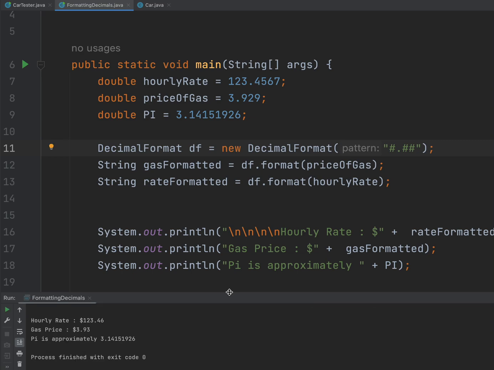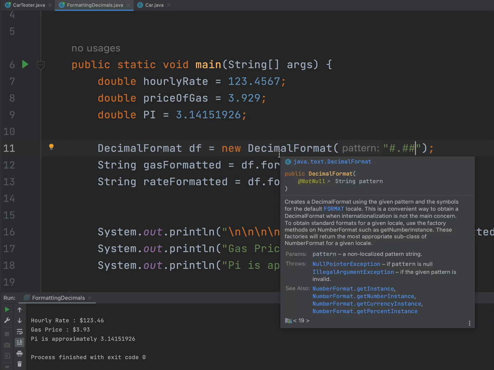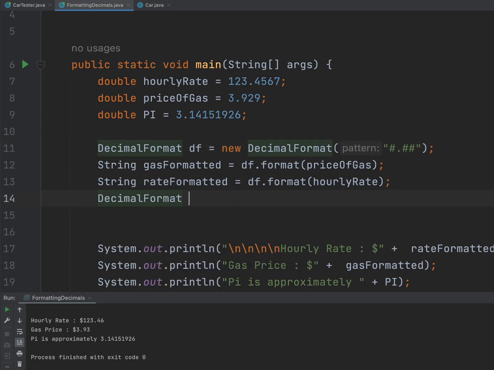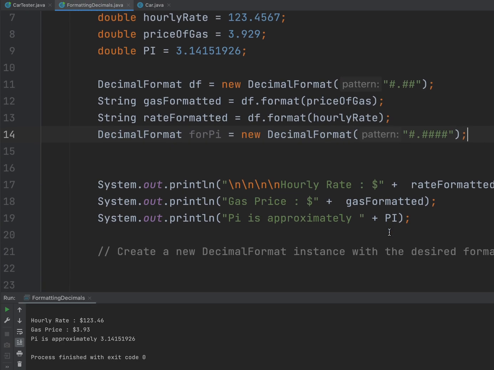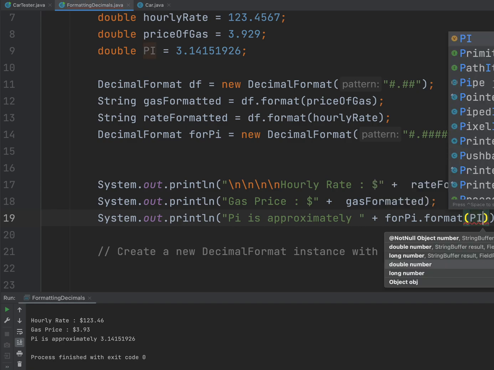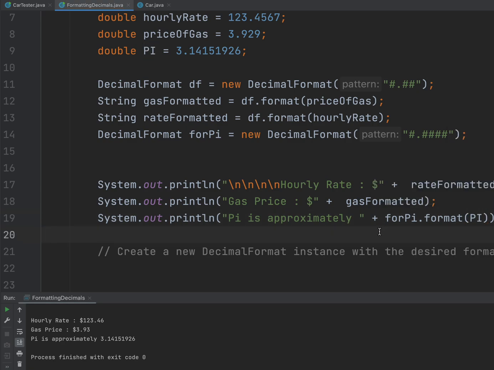Now, what if I wanted pi to go to 4 decimal places? Well, I've already made my decimal format object, and it has the appropriate pattern. Let's say I want to keep that. I'm going to make another decimal format object. Let's call it for pi. Now I'm going to specify the format here, that pattern. I want to go for 4 decimal places. So now I've got that new format. And just for fun, just to show you that we can just throw this in here, we could just call on our new object. It's called 4pi. That's a decimal format object. And then I can call the format function. And I'm just going to toss in my pi variable. And it's going to format it appropriately.